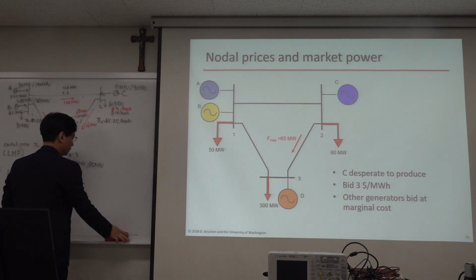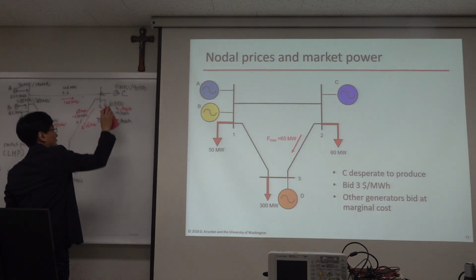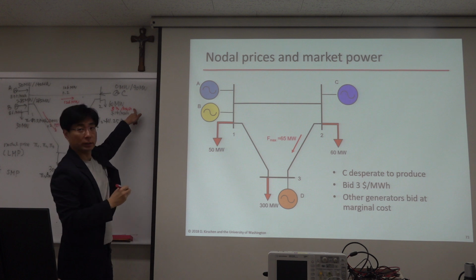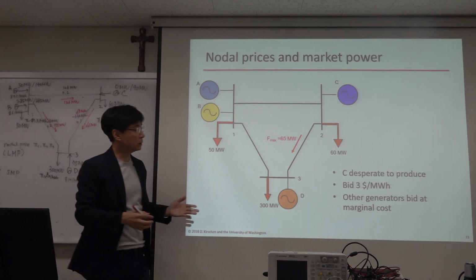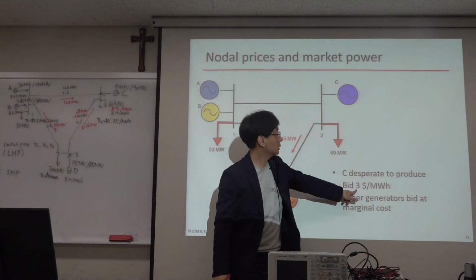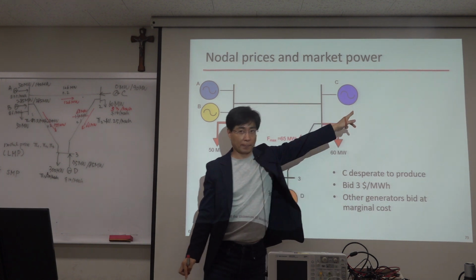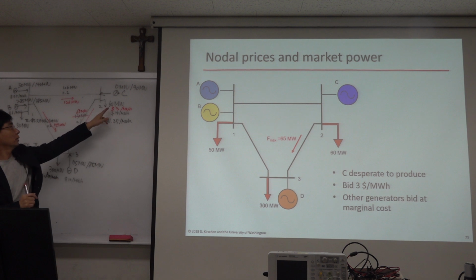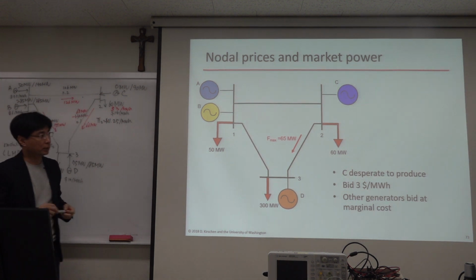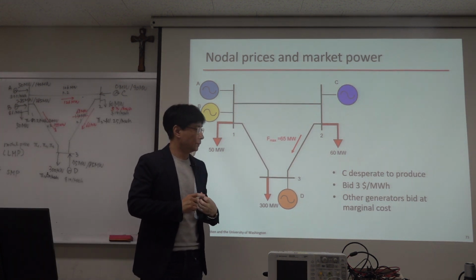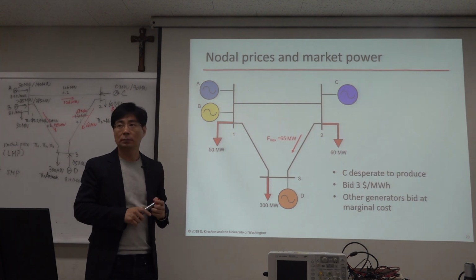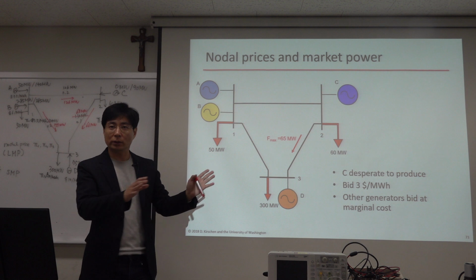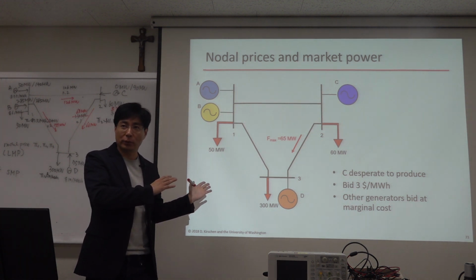And when the system operator computes the cost, they need to use this one: minimize the total cost, assuming this marginal cost for this generator. Okay? So when these two things have changed, this one and the maximum flow limit, what happens? That's your homework. The solution is in the next slide, but you need to compute that.